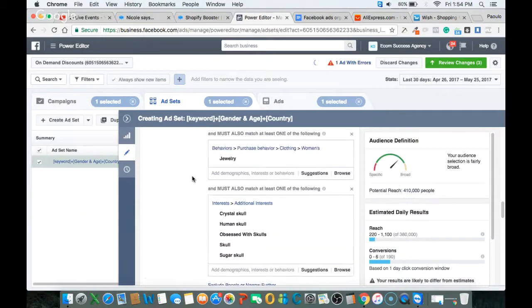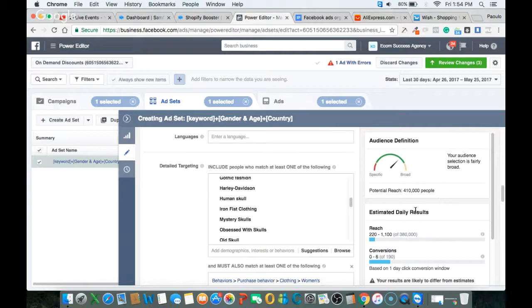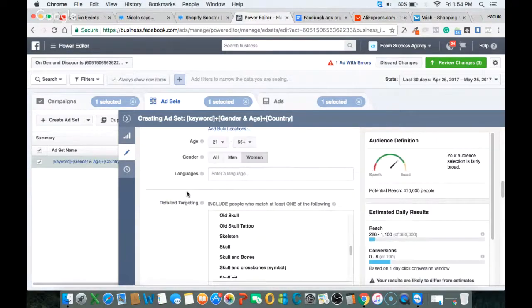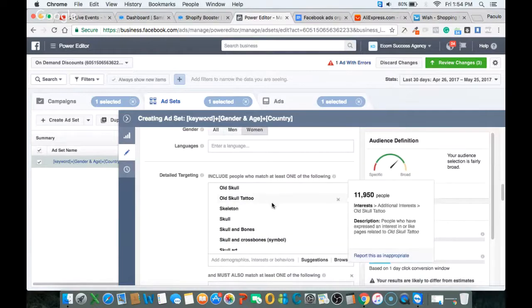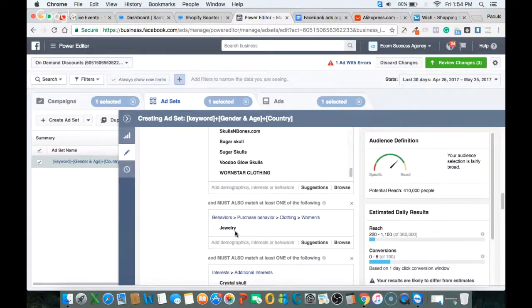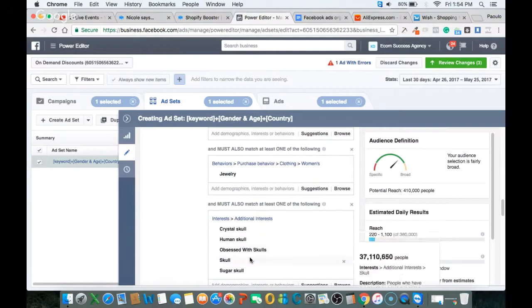So I literally went from 13 million, and I broke this down by people who like skulls and people who like jewelry. Basically, here's what I'm telling Facebook: instead of targeting all 13 million fans, I want you to target the people who like skulls and like jewelry and also like another skull page. When you do this, you're going to get more qualified eyes to see your ads. And when you do that, finding a buyer becomes a lot faster than if you just target very broad. Does that make sense?